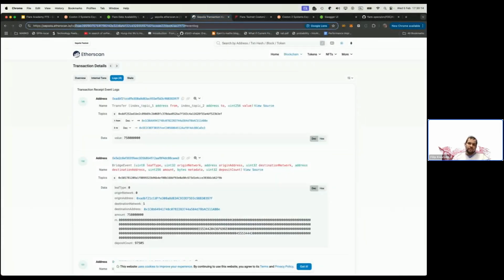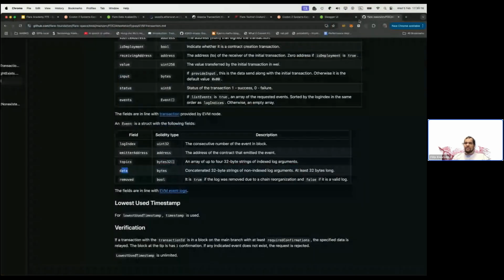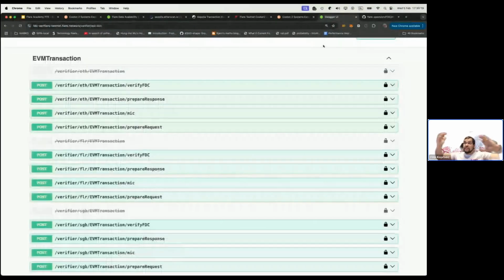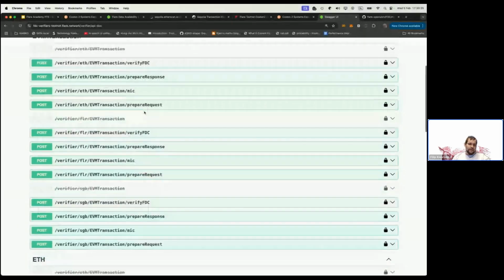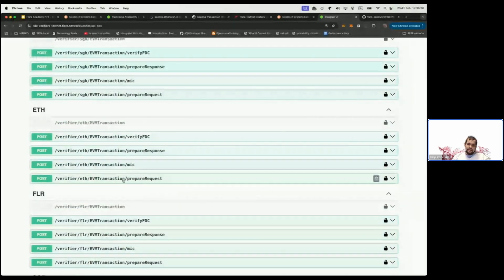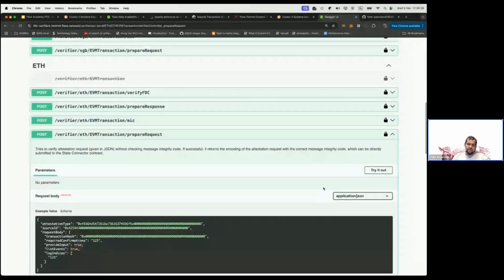Shame. So we're going to use the old one. Doesn't matter. That's an important thing with the verifiers. They're decentralized. They already know that they're running their own thing. So even if the Sepolia scan is down, we don't care. Okay. So prepare a request. Let's see how that looks. We're going to try it out.